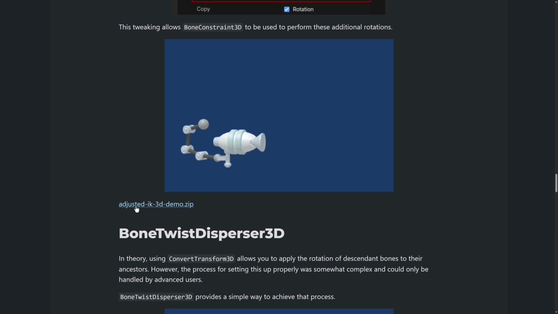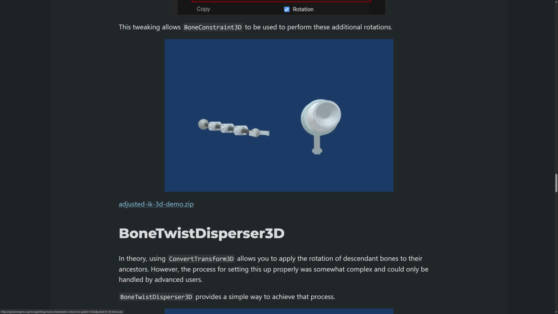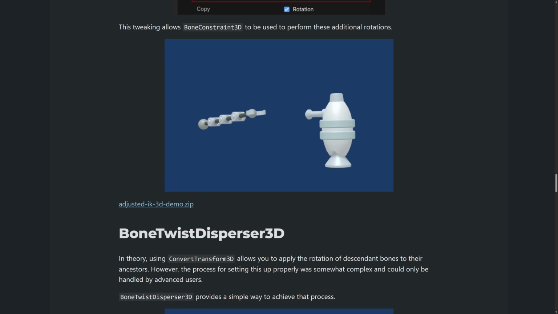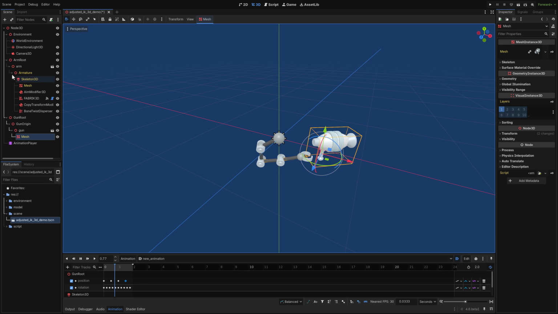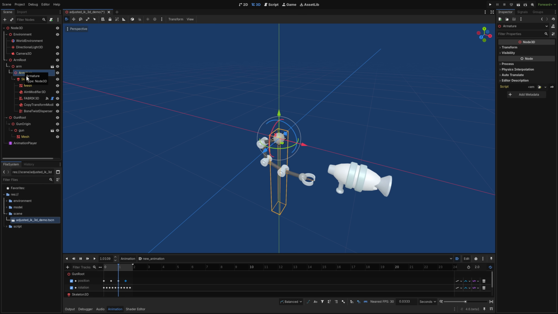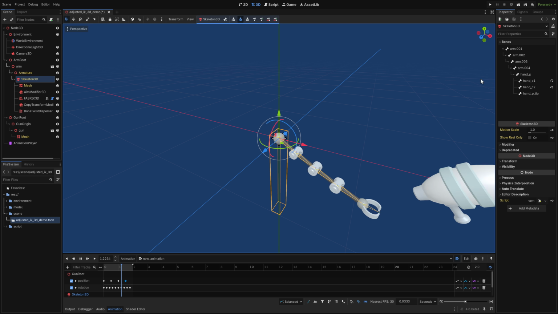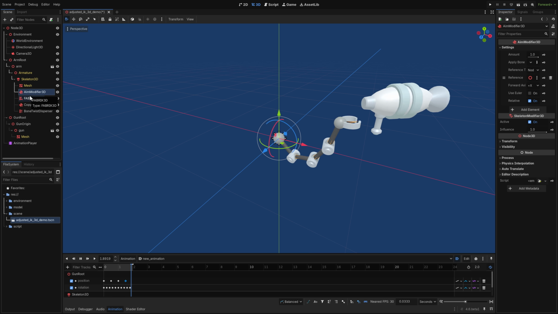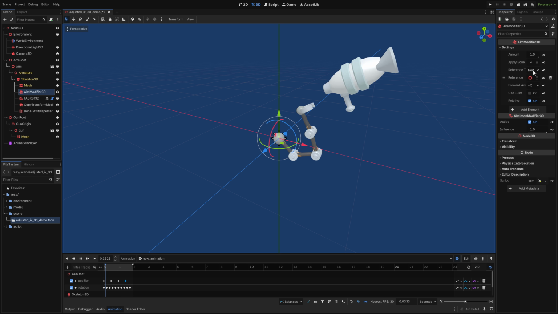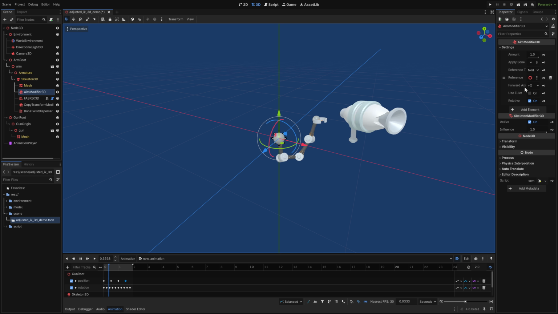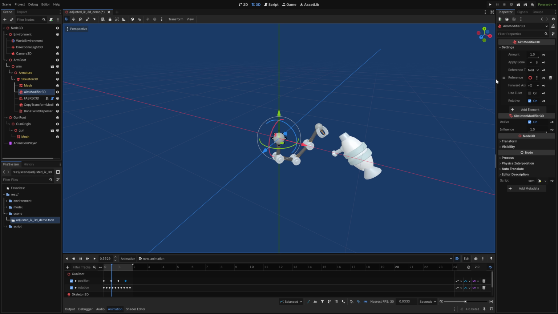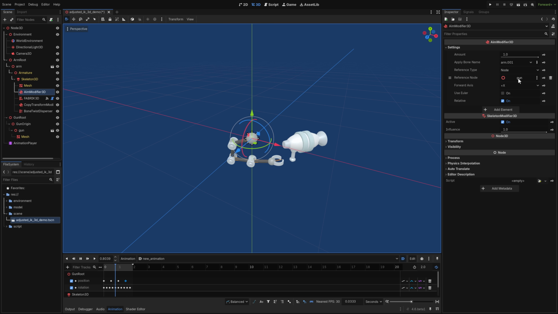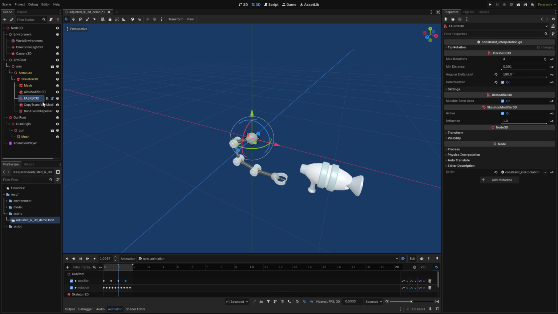So this one here, if you want to start with it, what you want to probably do is check this guy out right there. That's the one that has probably the most approachable detail, but the key thing here is you have this armature right here. This is your skeleton. So again, you can see the hierarchy of bones inside of that skeleton, and then you have the aim modifier, which is pointing towards the node that it's actually targeting. So you see, if I pan this over here, it is aiming at the gun node there. We have the solver here.